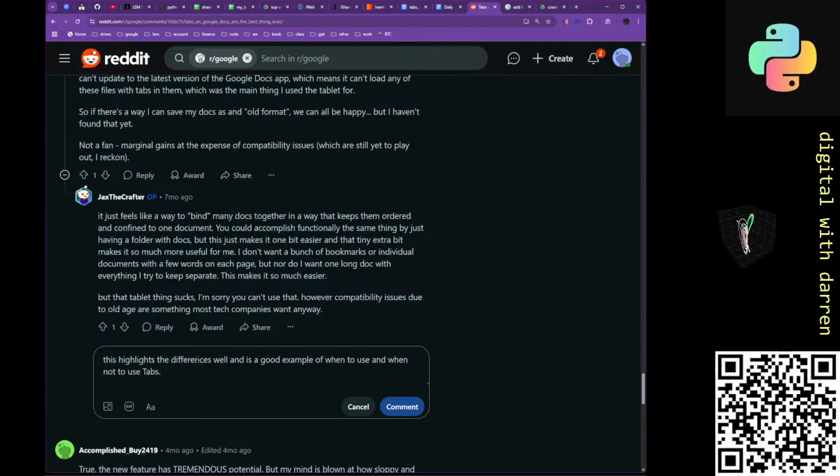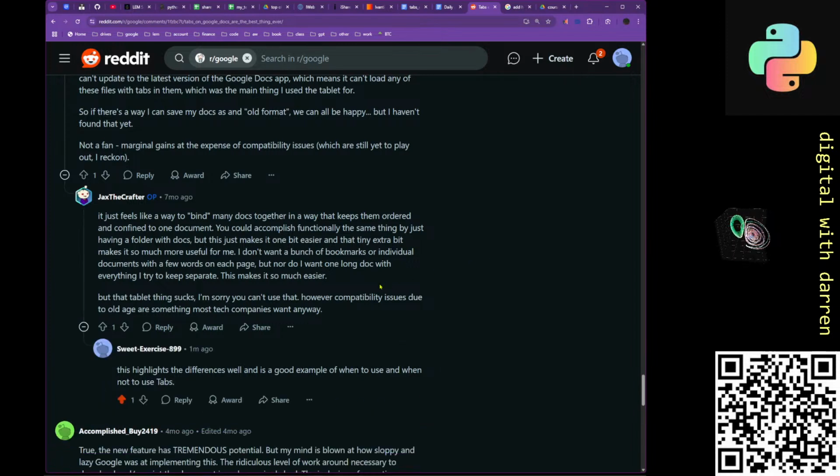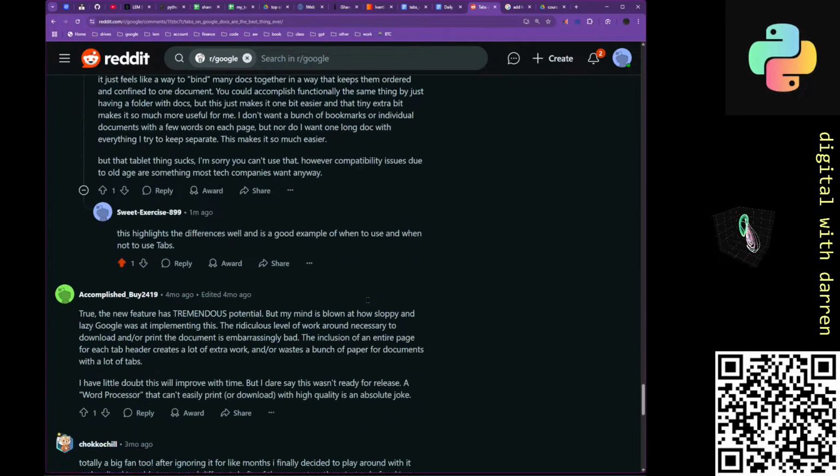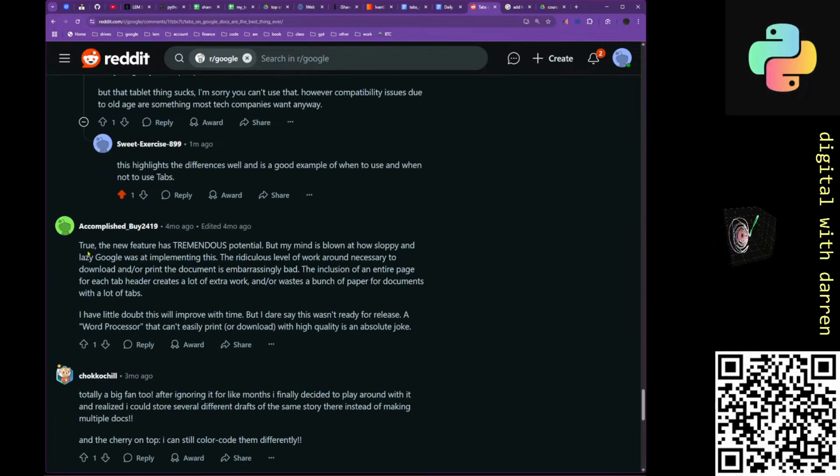There are cases when you want to use tabs. There you go. It's not a godsend, but it's not terrible. The new feature has tremendous potential. I'm going to say it has tremendous potential. It's not been used, but my mind is blown at how sloppy and lazy Google is at implementing it. This is actually true, right?